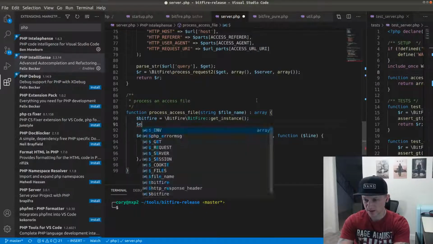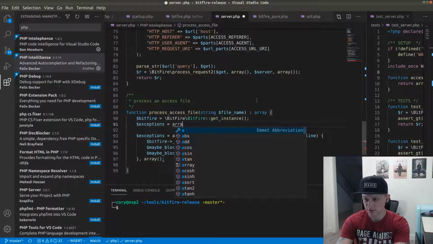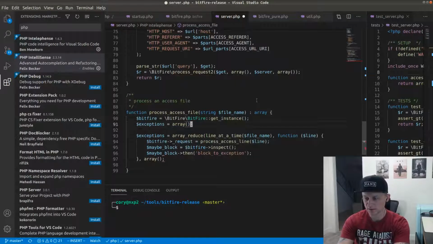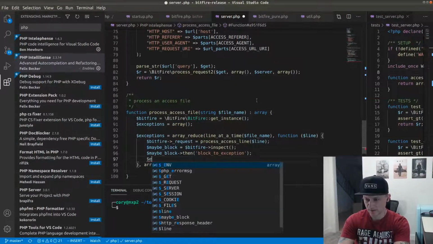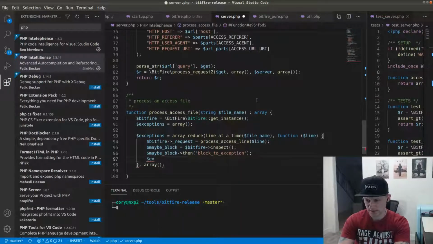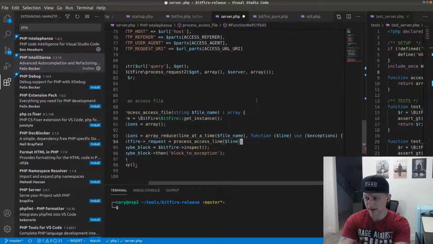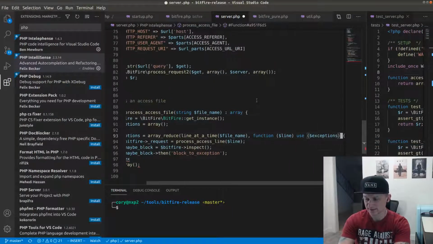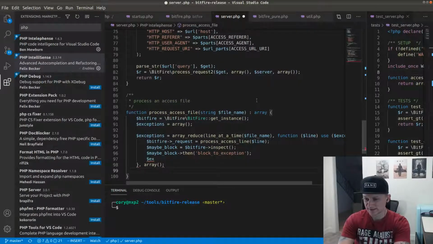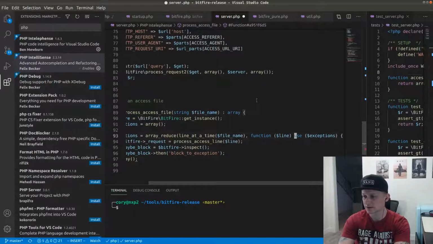Then this is process access file, line at a time. We're going to say exceptions equals array. And then we'll say ex. Oh, no, we just return it. Okay, wait, I don't need to do that.